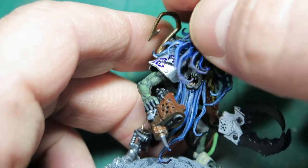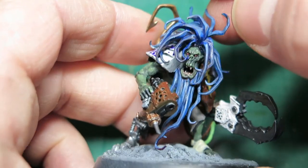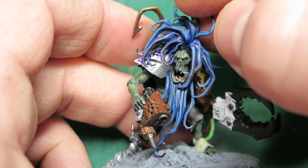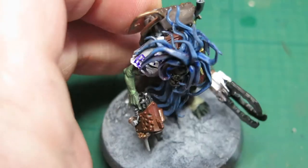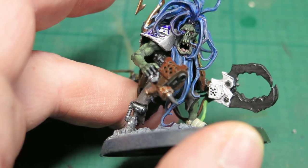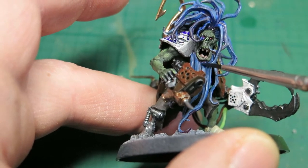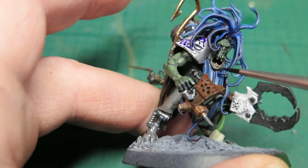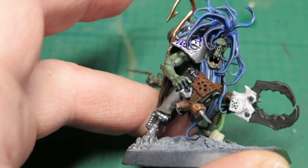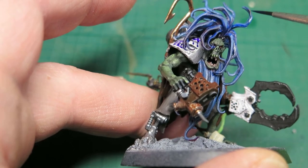That's his main hair done, but I've done the rest of his hair as a separate sub-assembly so I could paint the face and everything else. Let's dry fit that in place first. Now I'm going to add a bit more blue for more shading into the hair. Because they're hair squigs, not like true hair — they're individual little animals — they're going to have their own colour variations, so I'm not going to treat it like pure hair with pure light and dark.